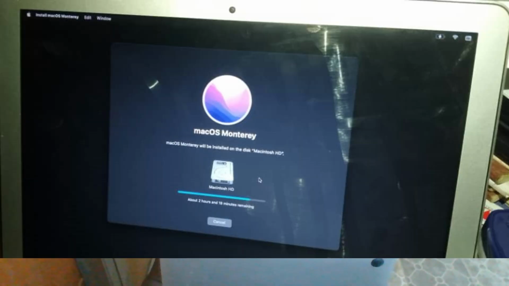It always gets to a point where the installation process stops, and it tells me that it takes 2 hours and 19 minutes to complete, which takes forever. I always wait so long for the 2 hours and 19 minutes, and then it always gets to a point where the time increases from 2 hours 19 minutes to 24 hours. So it's disgusting.